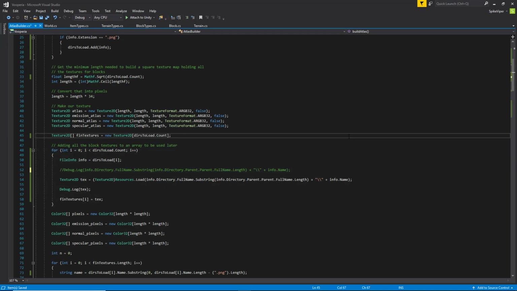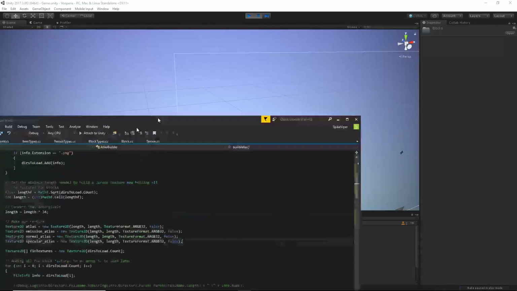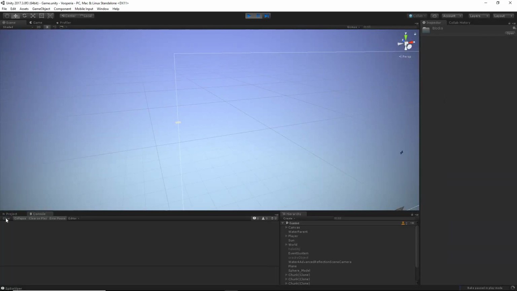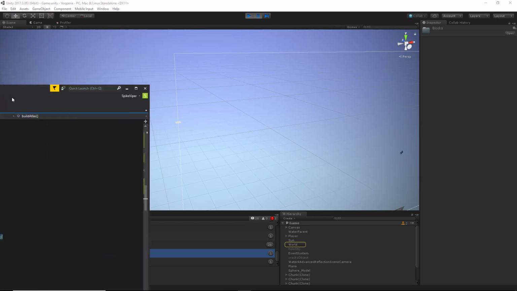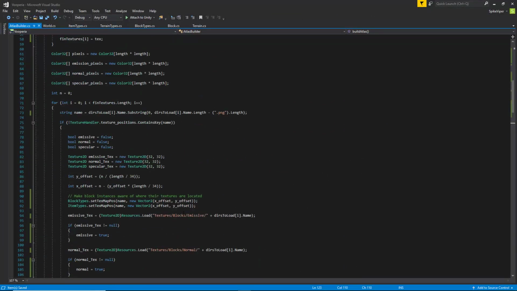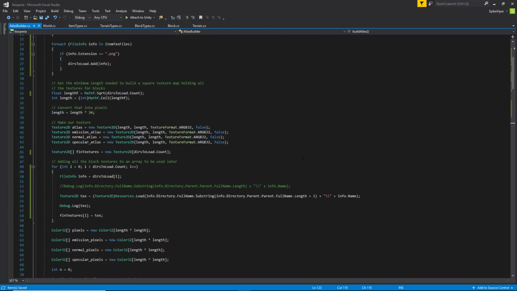Nope, that's exactly the same. No, I'm going to do +1. I'm going to get rid of that first / because I have a feeling that may be doing it. Is that it? No. Why are we null? That is the question of the day, ladies and gentlemen.